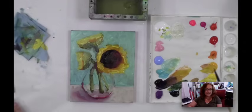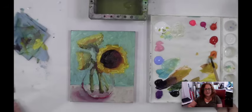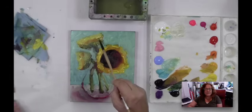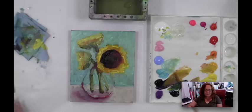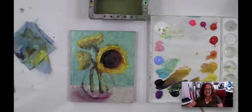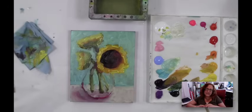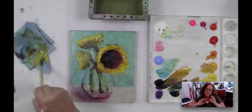And you'll see here, just creating depth, I realized that everything got pretty bright on those sunflowers. And by just adding a little bit of that dark shadow color in underneath there, now all of a sudden it's got a depth to it. And that's really working on value. We'll constantly be referencing value. We'll be working on taking your paintings from flat to dynamic and inspired. And that's really what this is.